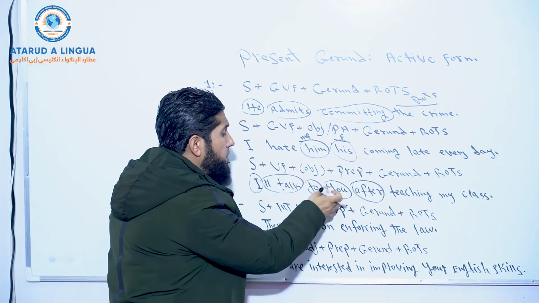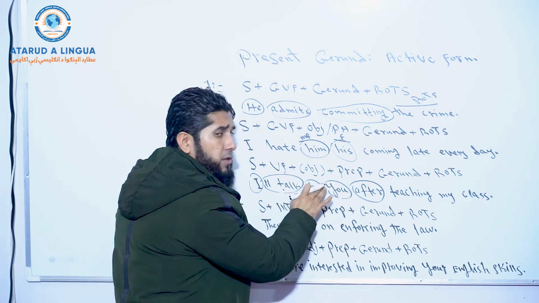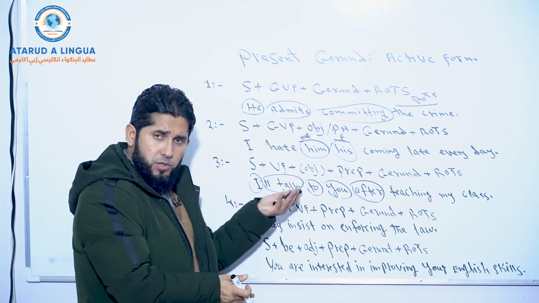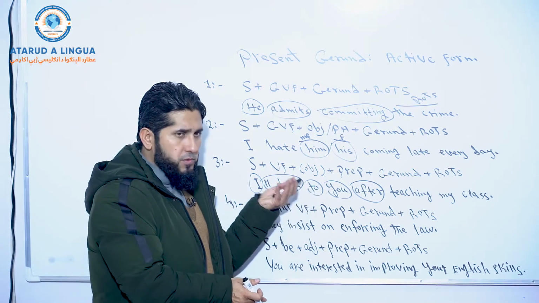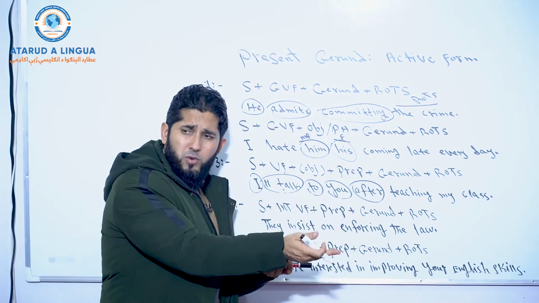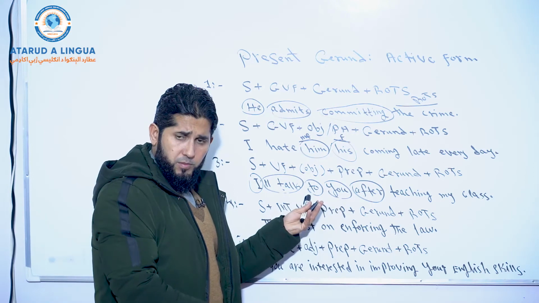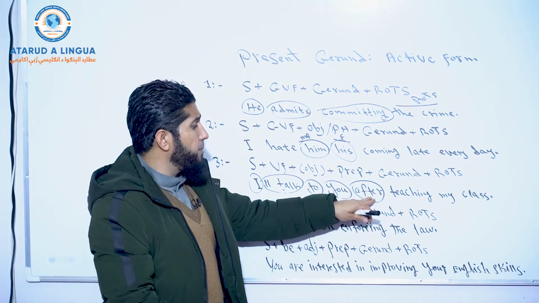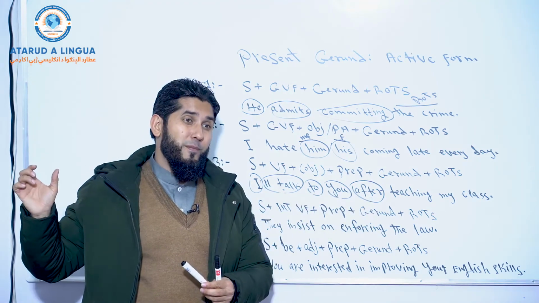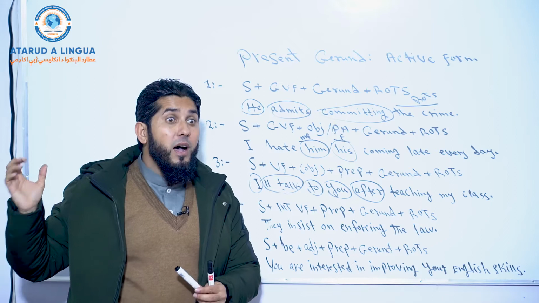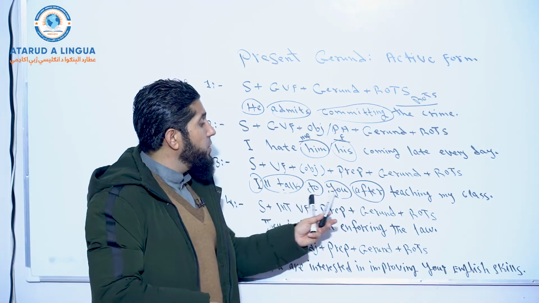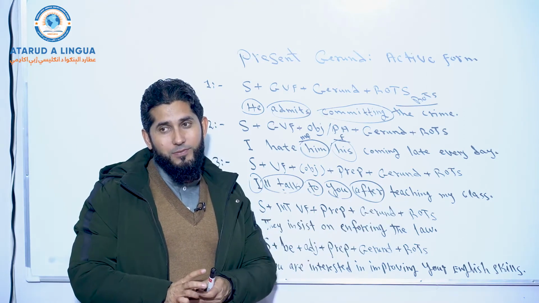Okay, there may be an object after the preposition, or there may be an object directly after the main verb. So it depends what kind of verb you use in the sentence. If transitive, it takes the object directly. If it's intransitive, there's a preposition and then an object, right? And the object becomes the object of the preposition. Okay, and then another preposition, usually a preposition of time: after, before, during, okay? So, I'll talk to you after teaching my class.